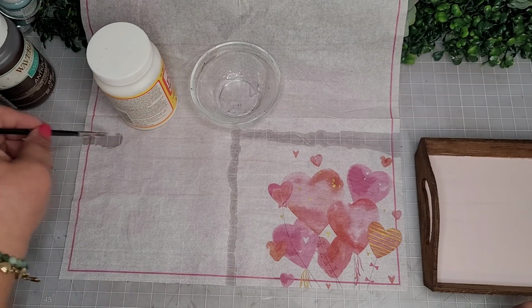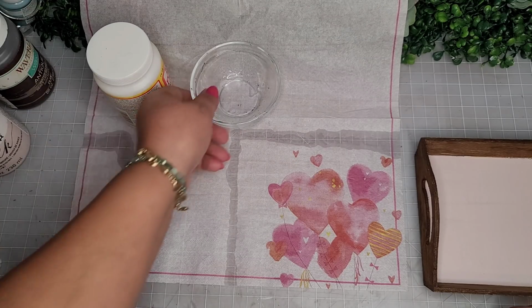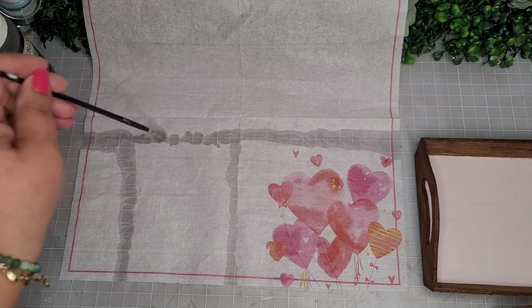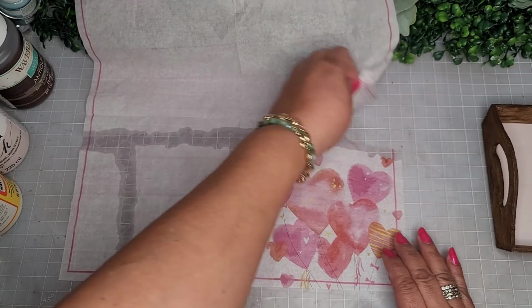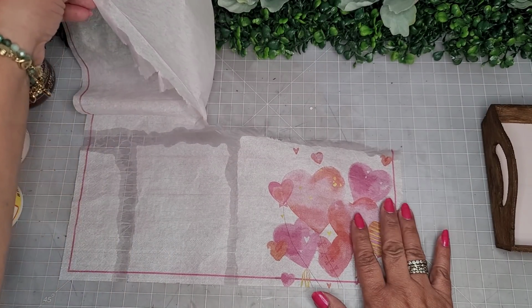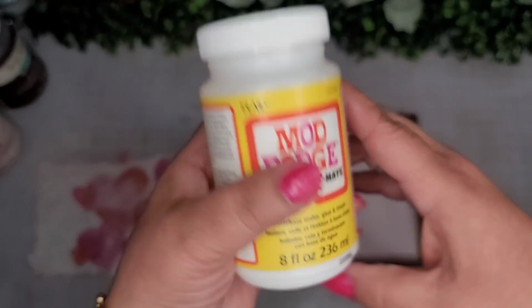And originally I was going to do the borders, so that's why I'm doing this side, but I changed my mind and I just decided to do this technique instead. So here I'm just going to do a little bit more of this water painting because I'm thinking I needed to use that border. So here I'm just going to go ahead and tear off what I don't want. But like I mentioned, I did end up removing the border itself, and I didn't use as much napkin as I thought I was going to. So here's my piece, and I'm taking my Mod Podge.